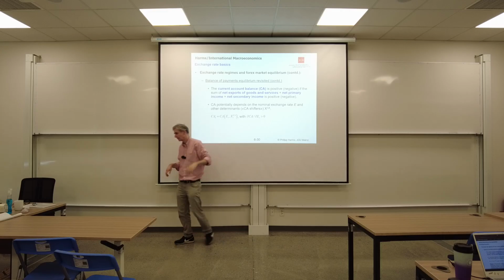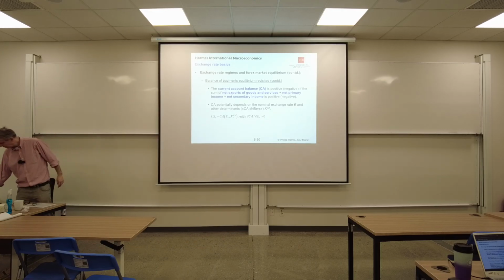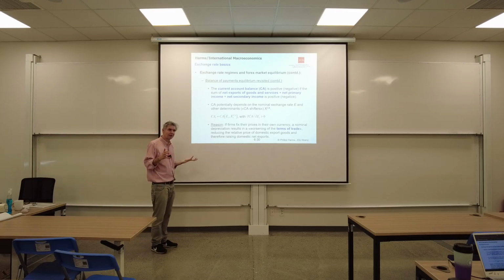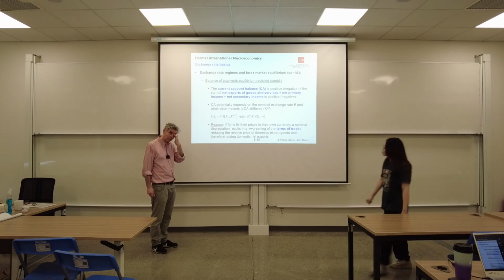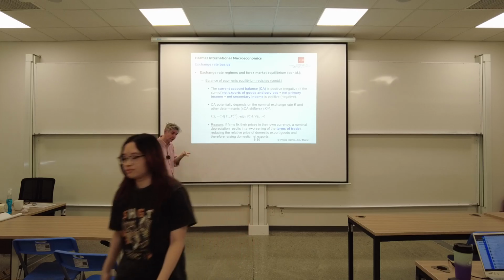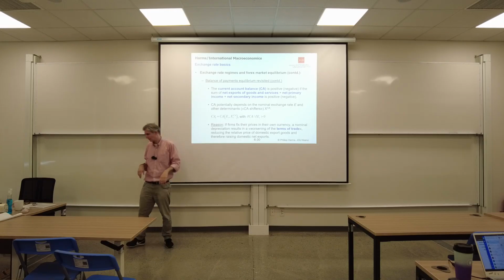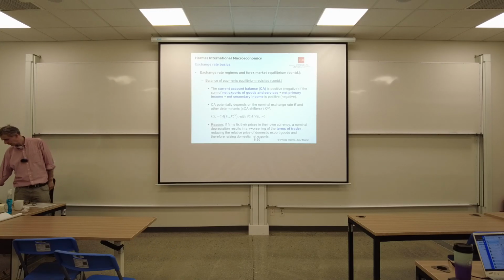Now, why? Well, think about what we did just an hour ago. Nominal exchange rate going up means terms of trade are worsening, imports becoming more expensive relative to exports, and that in turn, with sticky prices, implies that net exports go up. So if the domestic currency becomes cheaper, your current account goes up. You're selling more stuff and you're buying less stuff abroad. Okay, so this is something plausible.